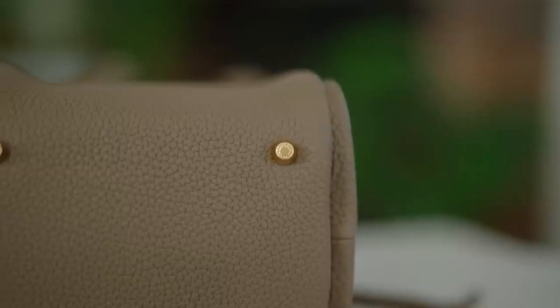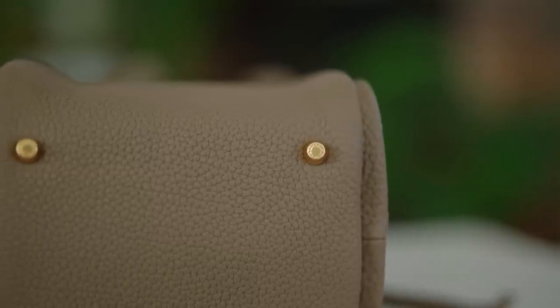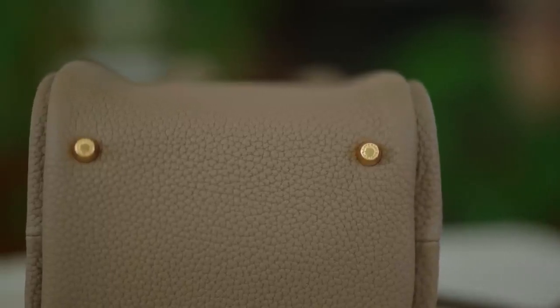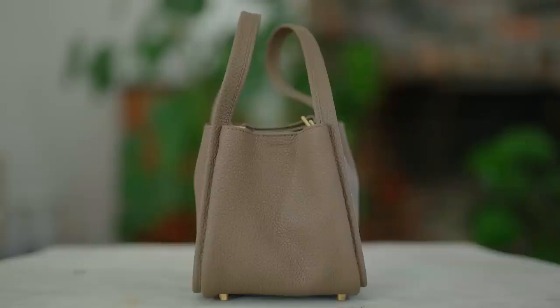And on the topic of hardware, another thing to keep your eye out for is protective feet. Especially when you're working with a structured bag and something that's designed to sit by itself and not topple over, those protective feet on the bottom are really helpful because they keep it upright, but they also protect the bag so that it doesn't get scuffed or scratched and it doesn't get dirty. Those protective feet are a very clear indicator that the bag was made with intention and care. And that attention to detail goes a really long way in not only how beautiful it is, but also how long it lasts in your closet and just the quality overall, and really striving for that longevity.